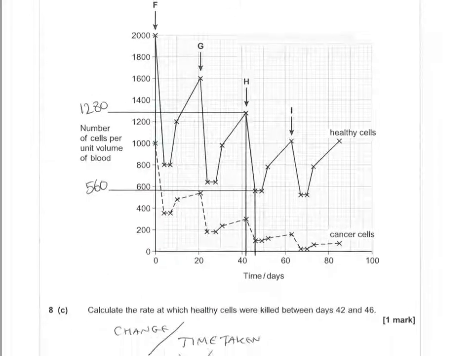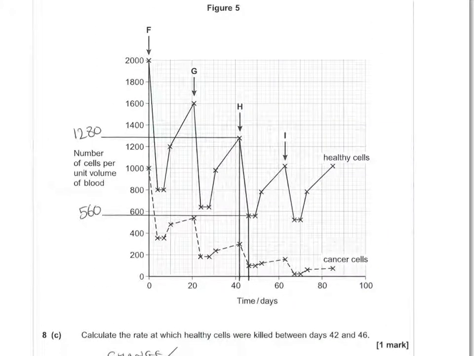This graph, just looking at it, and we'll do the describe question first, which is over the next slide, comparing the 2 lines, and then we'll move on. So you should notice that as time increases, so as time's going along, here is when you're adding the drug. So every time you add the drug, both lines decrease, level off, and then increase. You can see this here as well. Decrease, level off, then increase. A lot of people, when describing a similarity, forgot the level off bit in between. You can see every single time on all of them you level off.